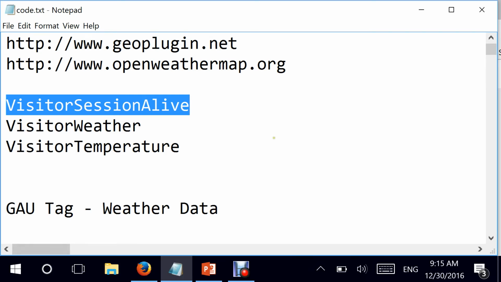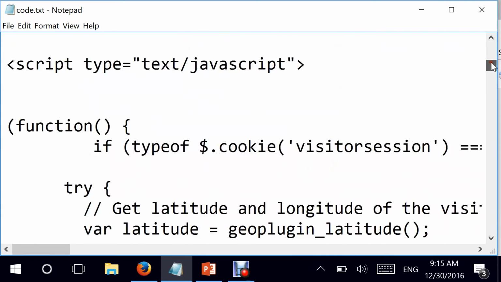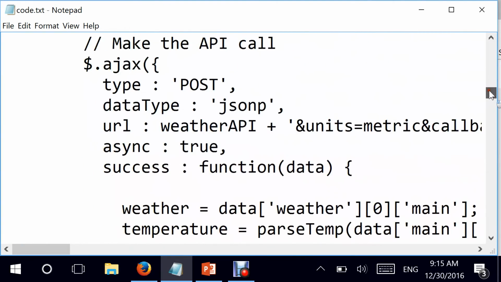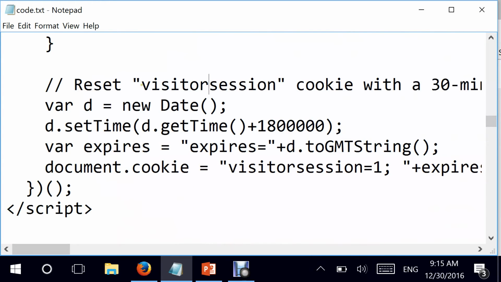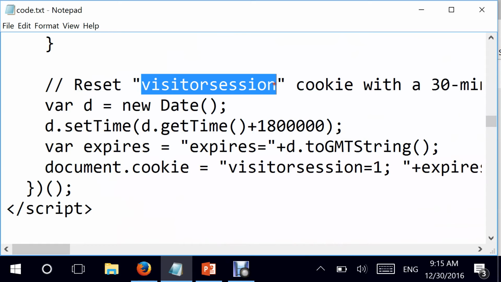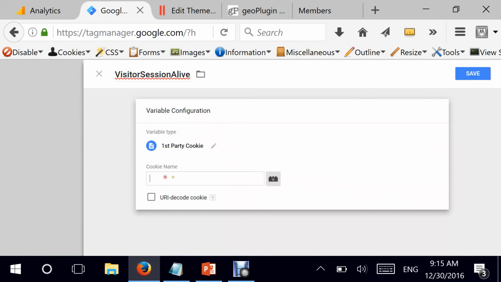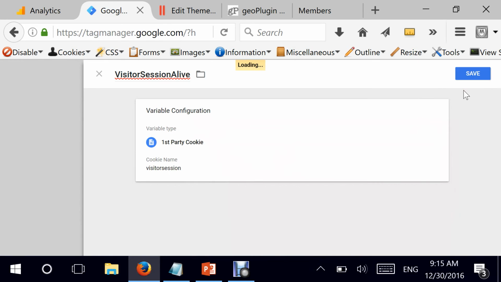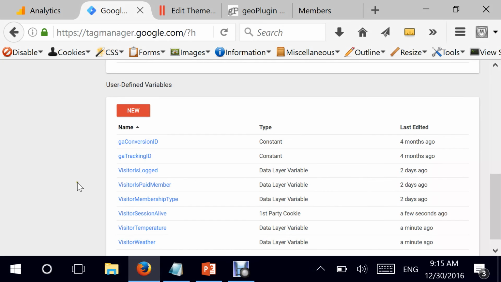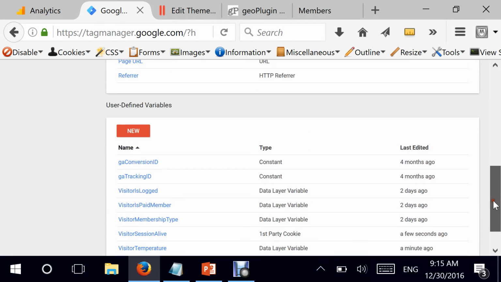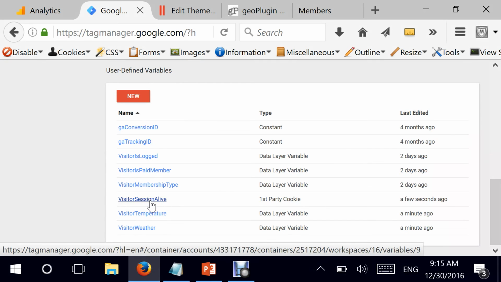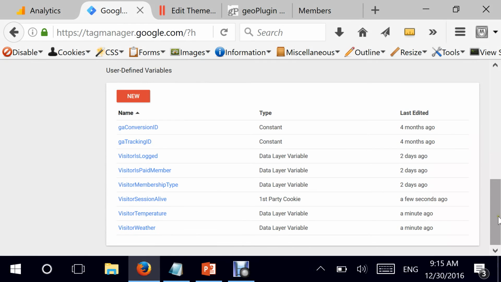Now, as you can tell here from my code, the cookie that I have created has the magic name of visitor session. Correct. So let's put the name here. And I believe that's it. Click on save. Our part in the variables in Google Tag Manager is complete. We've created the cookie and the 2 data layer variables.